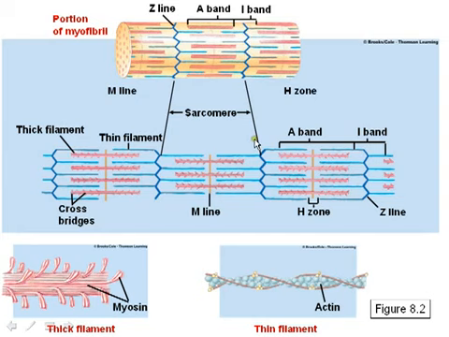Next, you look at the zones. So you have this zone right here. It's called the hot zone is what I call it. That's how I remember it's called the H zone. This H zone shrinks. It's a light segment right in the middle of the thick filament. And as I contract and bring this together, it's like my fingers when they overlap. Eventually they touch.